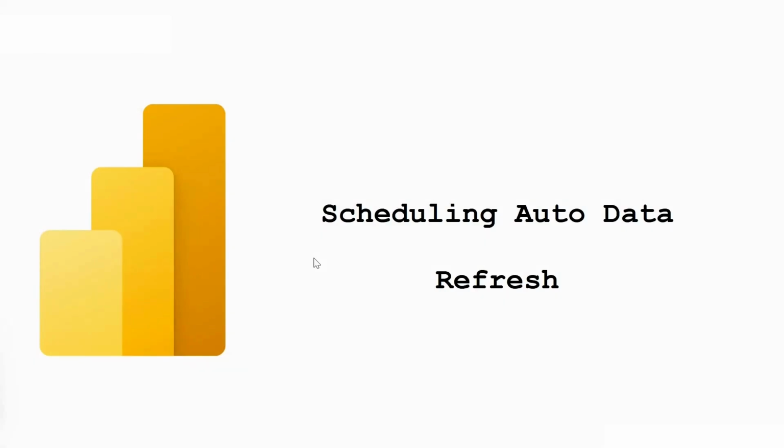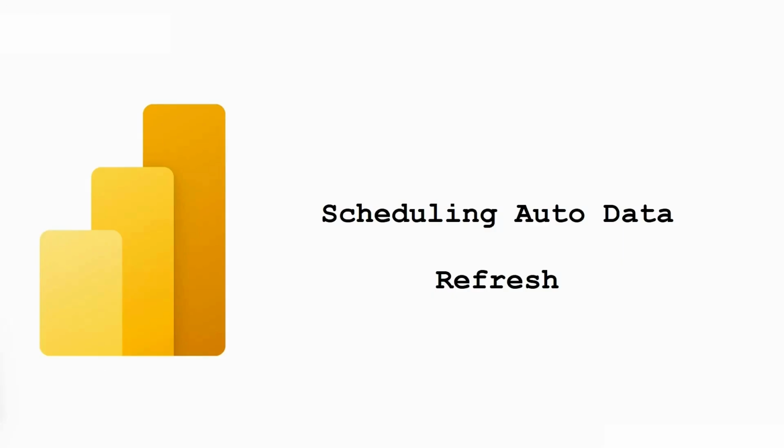In this video, we are going to talk about how to schedule an auto data refresh. So what do you mean by auto data refresh? Let's say that you have any changes made in your data set. Now you want those changes to reflect in your reports and dashboards with the new data that is coming in, and you don't want to reload things again and again. You want to schedule something which can help you to reload these things at a certain period of time.